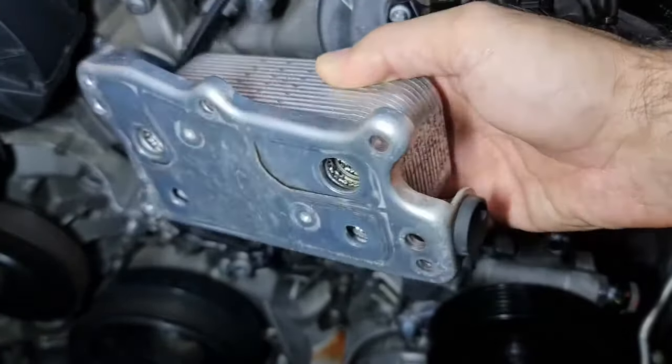Okay, it's almost tight. Let's make it tighter to 20 Newton meters. Okay, there is one more thing to do, and this is this last idler pulley, and of course check this one for noise as well and clean it if you like. Okay, this one is the smaller bolt type, so it's actually the E10, so the torque setting would be 15 Newton meter.